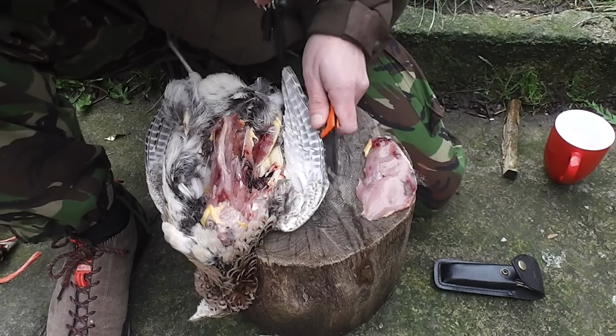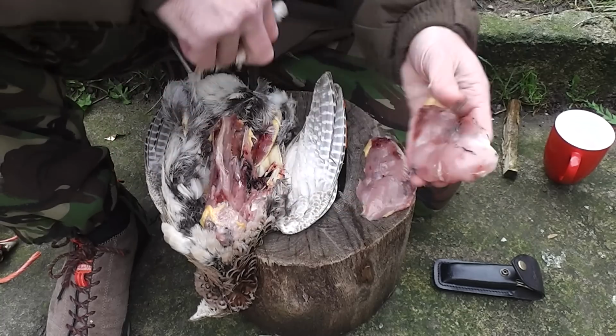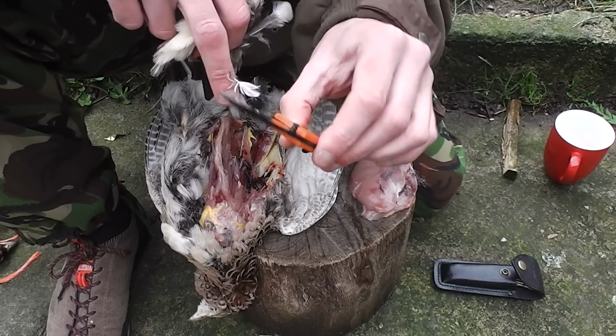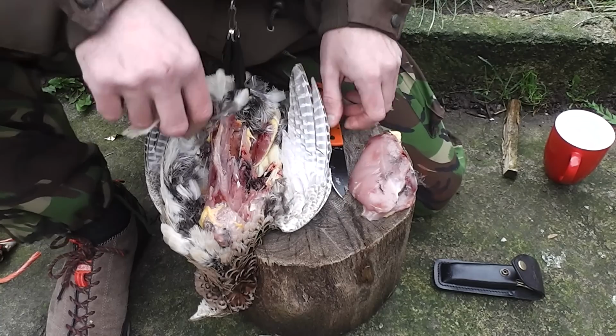The old Dozer, it just seems to glide through it quite easily. No problems at all, spear point. It's a lovely shaped blade for that. And I would say with this blade, because of the sidetail, you just stick it under the tap and give it a good wash in soapy water when you finish with it.